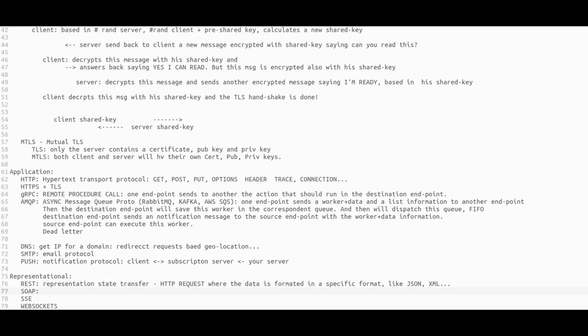SOAP is the Service Object Access Protocol, if I'm not mistaken, or Server Object Access Protocol. Service, I believe, is service. It doesn't really matter.